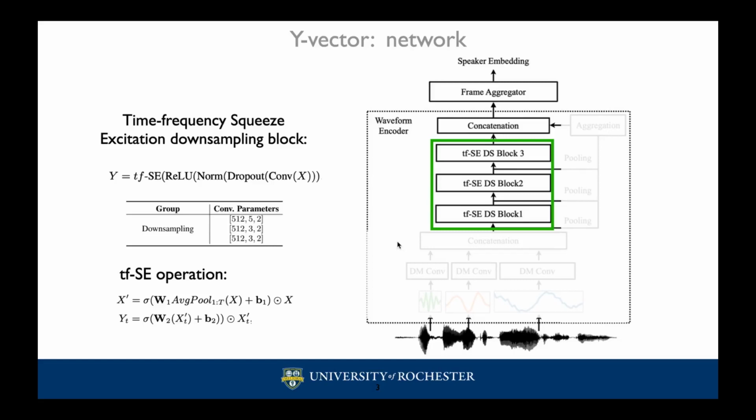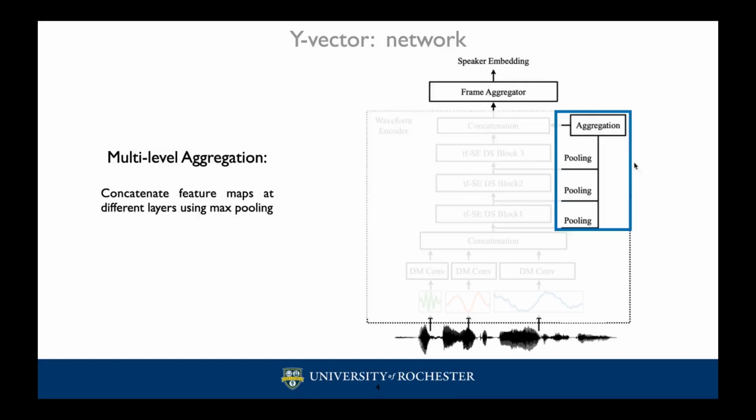After concatenating the feature maps from different branches, we use three convolutional blocks to further downsample them. Here, we also propose to use squeeze and excitation to recalibrate in time and frequency dimensions sequentially in the downsampling step. Specifically, we first aggregate the global information of the whole utterance from the input using global averaging along the time dimension, then rescale in the frequency axis. The second step is to recalibrate the feature maps at every time frame with a scalar factor.